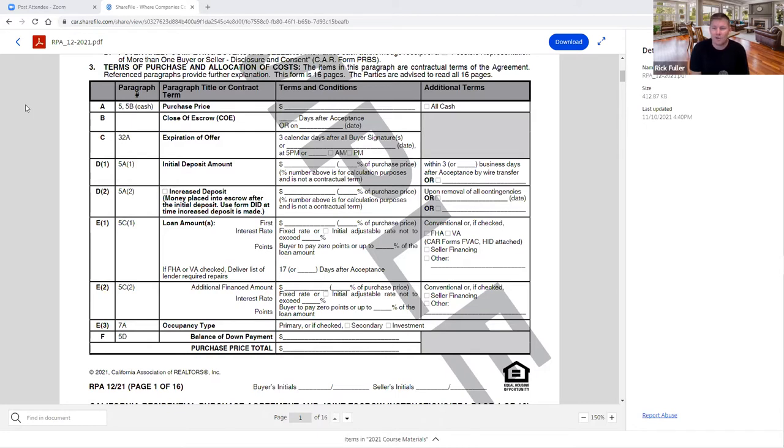In section 3D1, you can also put a percentage of the purchase price. Have you ever written an offer and put in three percent, then changed the price up or down — now you've got either a violation of liquidated damages or you don't really have three percent anymore? Now you can say 'I'll put one percent and follow up with an increased deposit at two percent.' And it now defaults to wire, which is important — the buyer is responsible to wire the money, because you and I are not a party to the transaction.